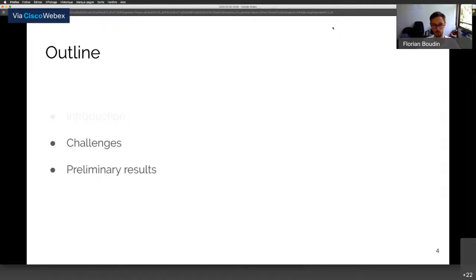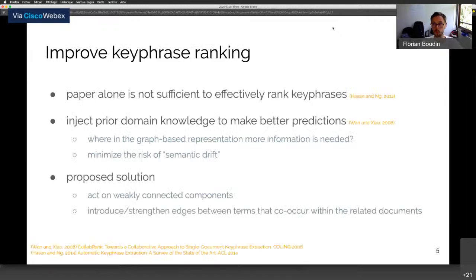And then I will present some of the preliminary results that we obtained just before this conference. So to improve key phrase ranking, what we know is that the content of the paper alone is not sufficient to effectively rank key phrases.